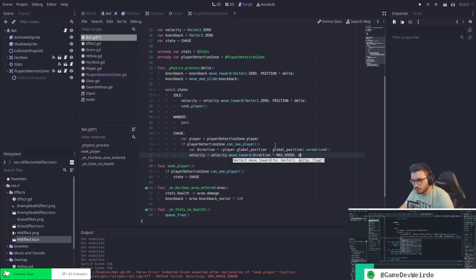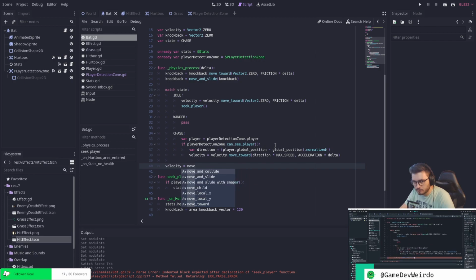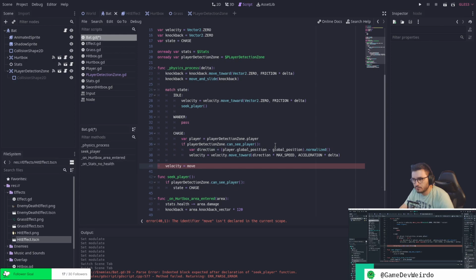Well, then actually outside of any particular state here, I think, if I remember properly, we want to call move and slide. Yep. So we'll say velocity equals move and slide. And we'll say, wait, are we already calling move and slide up here with a knockback? So we'll do velocity.